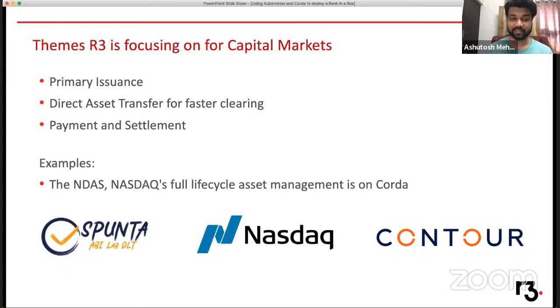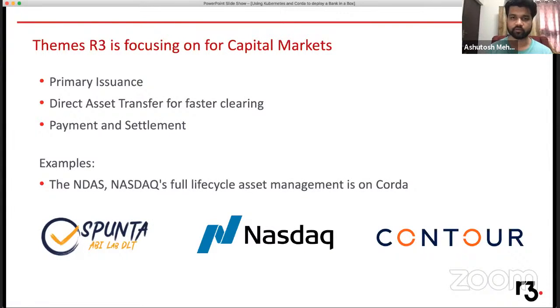And then we have NASDAQ, a name we're proud to take. They're in the process of building their next-gen platform using Corda blockchain, which is a great thing for the future. And finally, we have a partner called Contour, which you may or may not have heard of. They are one of the large trade finance networks based in APAC, headquartered in Singapore, and they are also live.